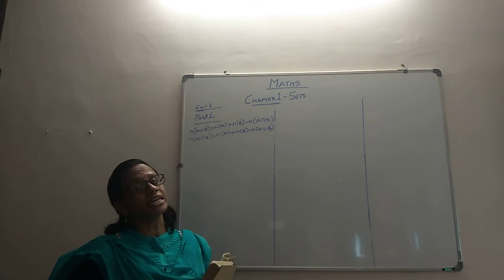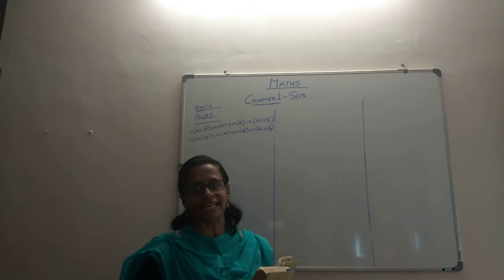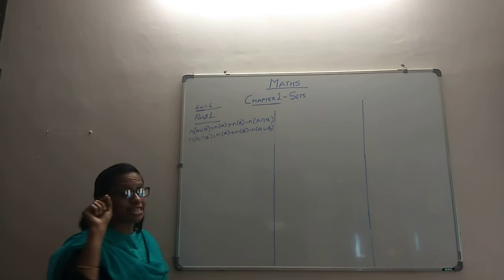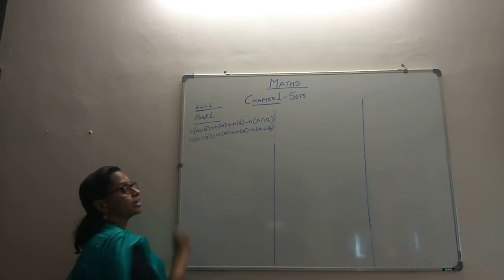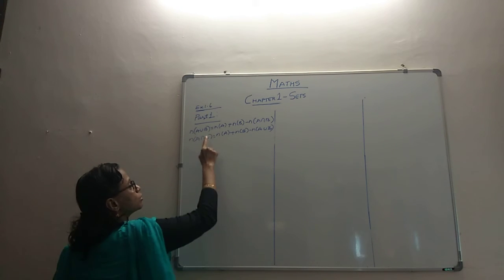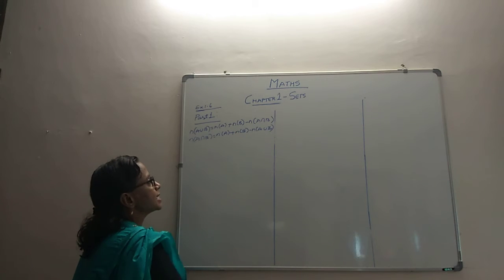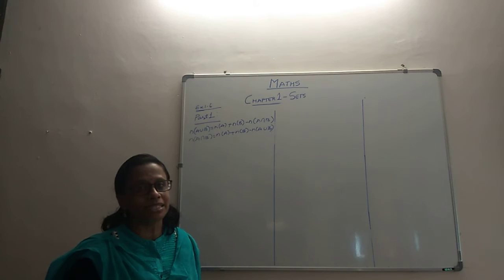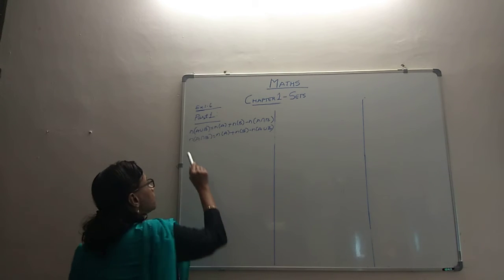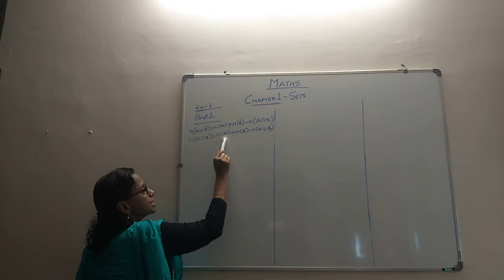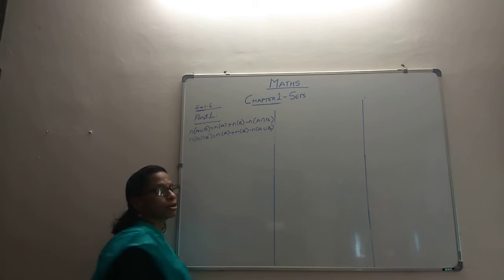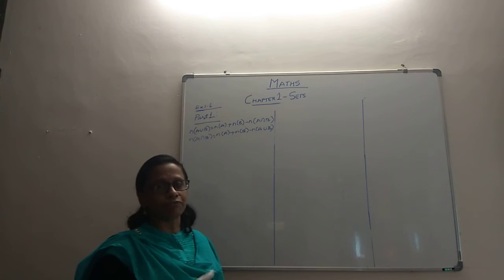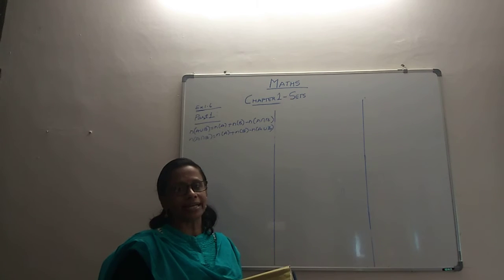Before we get into the questions in the exercise, let's get ourselves familiar with these two rules. N stands for number, the number of elements in A union B. N of A union B is equal to N of A plus N of B minus N of A intersection B. Number of elements in A plus number of elements in B minus number of elements in A intersection B. Otherwise, number of elements in A intersection B is number of elements in A plus number of elements in B minus number of elements in A union B. Both ways it works, right? Whatever is helpful to you, we will use that formula and get our problems done.